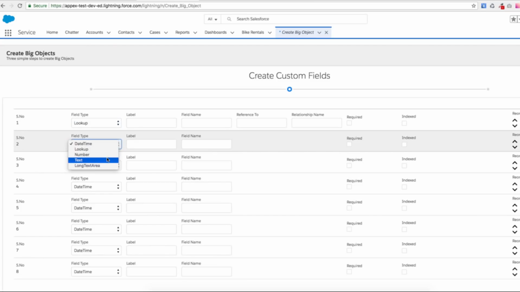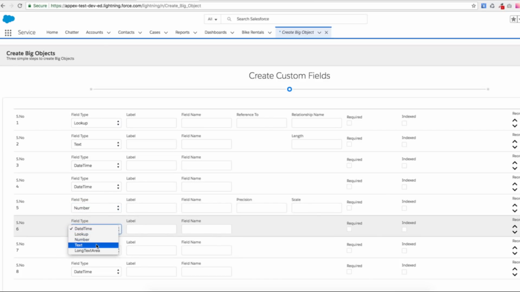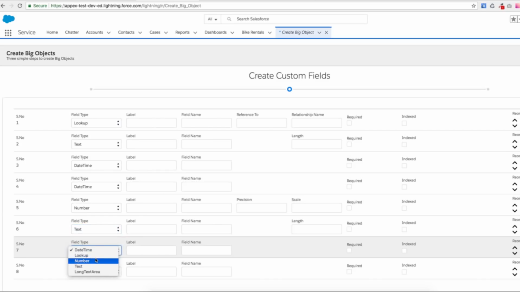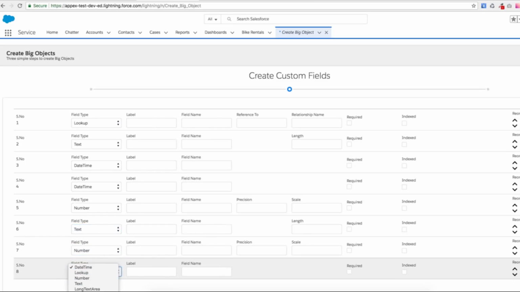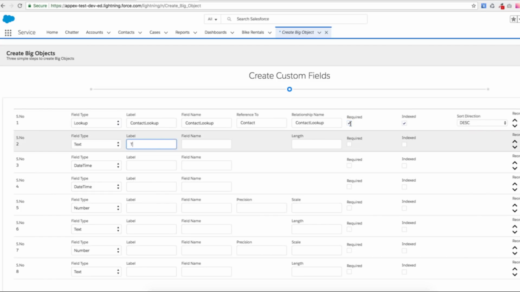And I'll just go ahead and set up some of these other fields here really quick. You can follow along so you see what types of fields I'm creating, how I'm creating them, and all that. So I have 8 fields total. The first one we're going to do is this lookup. I'm just going to call it contact lookup, reference to a contact, and the relationship name is also going to be contact lookup. I'm going to make this one indexed and required since this is going to be that primary key linking my order data to my contact data in Salesforce.